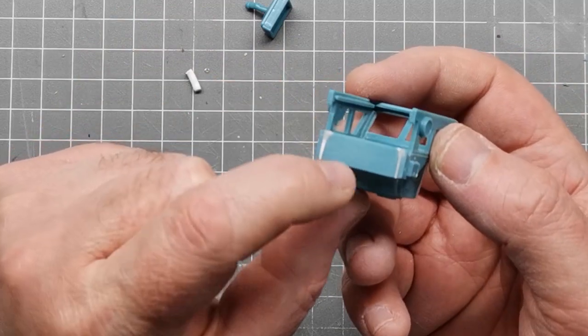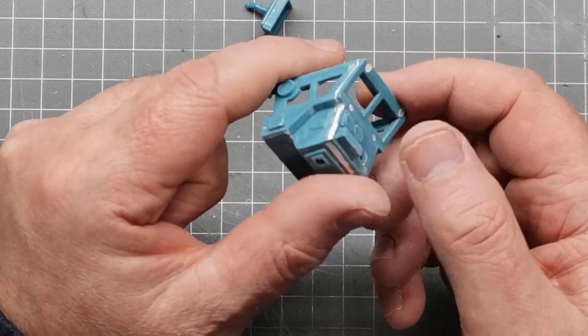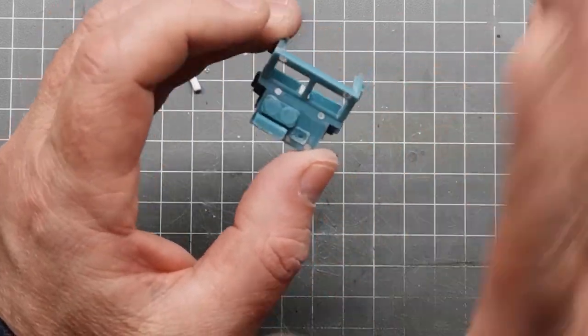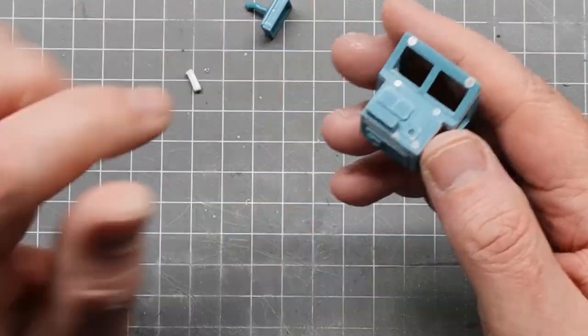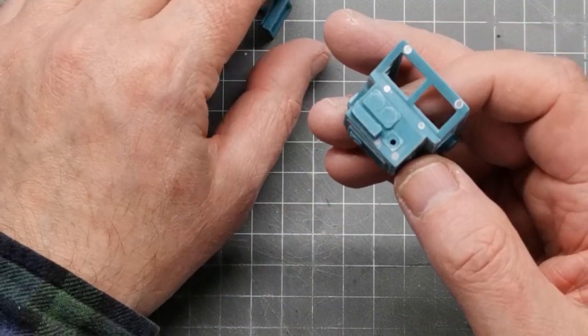I need to give this a coat in grey primer because I think I've missed a few spots, but it's just getting to the point where it's a bit hard to tell. So at this stage, I've done the first round of cleanup. The next thing I wanted to do was add some lights to this.